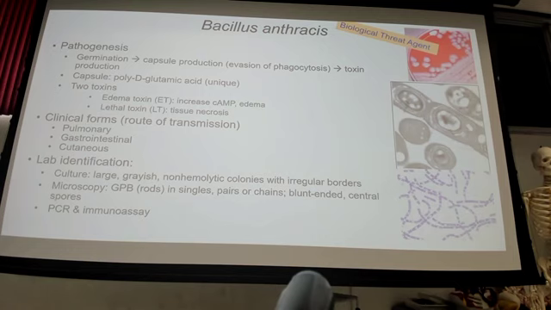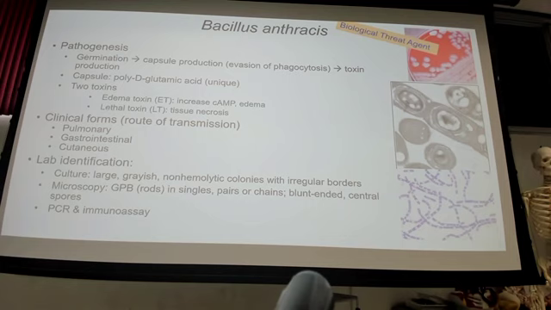But it grows basically the same. So this is an organism that I've grown up quite a bit, very easy to work with, which doesn't bode well for bioterrorism. And then when you do a gram stain on these things, they have a very distinctive morphology. Gram-positive rods, but as you can see here, you can see those spores forming right in the middle of the rod, the central location of the spores. So these bacteria are starting to sporulate.